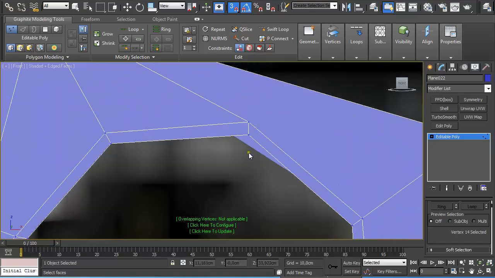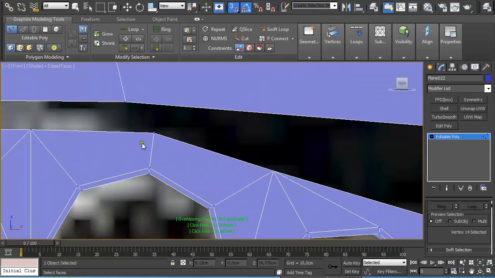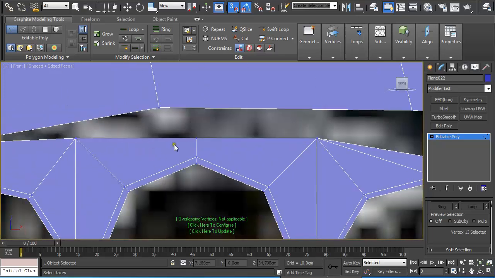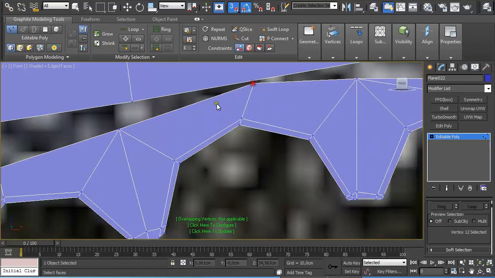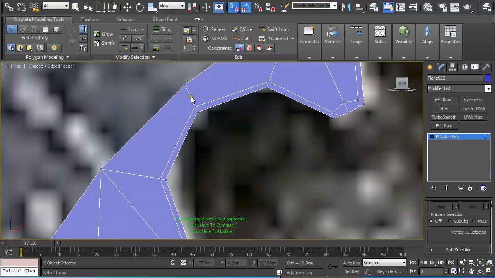Sometimes this will happen, so the polygon is looking over the edge of the model, which is not what we want to see, but for now it's okay, because we're going to fix this afterwards. So just target weld some of these middle points together, so we don't have so many vertices in our model.